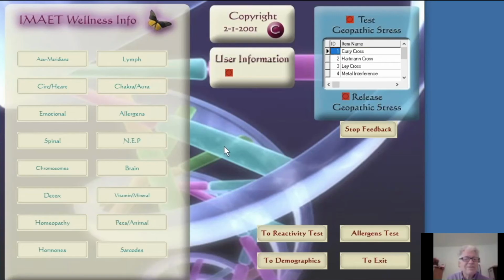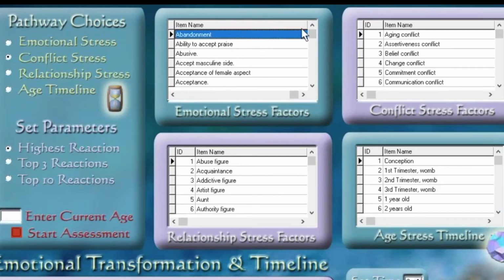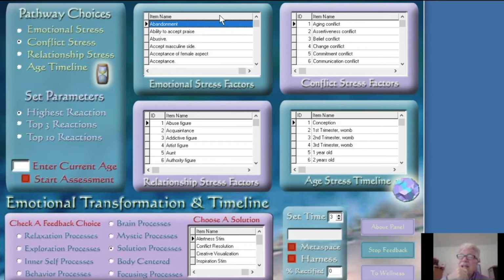Dr. Straley, can I ask one more question about that panel? I typically run either the top 3 choices or the top 10. Is that what you would usually do? Well, I don't do that many emotions all at once. The most I've ever done is 3. I usually try to narrow it down to 1, sometimes 2. The maximum I ever do is 3, but that's me. It seems to me that the body responds very well to precision. If you try to do everything all at once, it's just more confusion than focus.